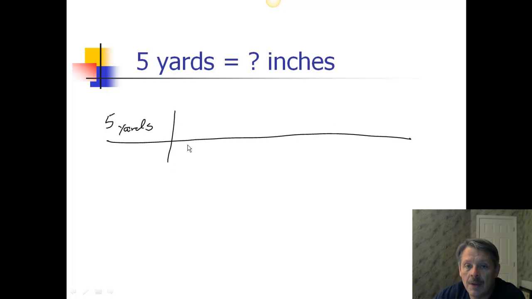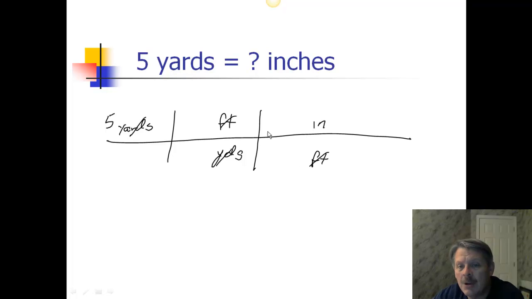So what do I have to get rid of? Of course, I have to get rid of yards, but I can't go directly to inches. I have to go to feet. And from feet, then I can go to inches. And you'll notice my yards are going to cancel, my feet are going to cancel, and I'm getting to inches.